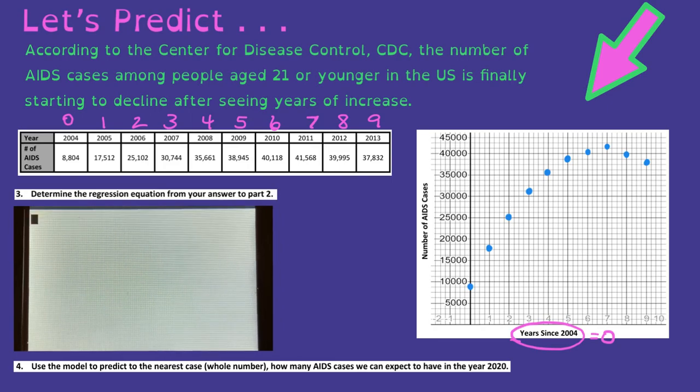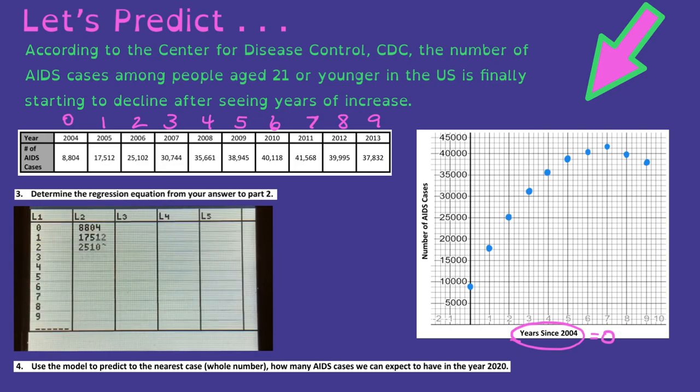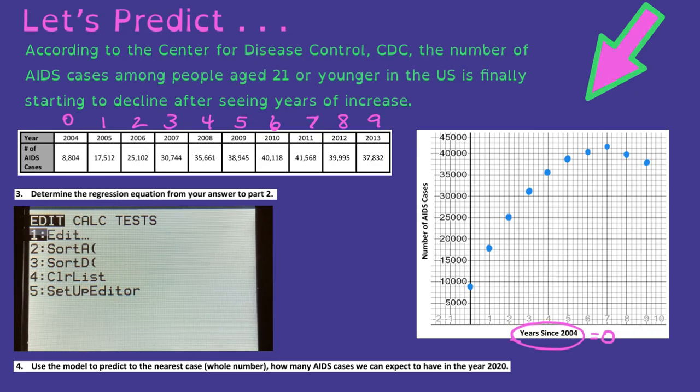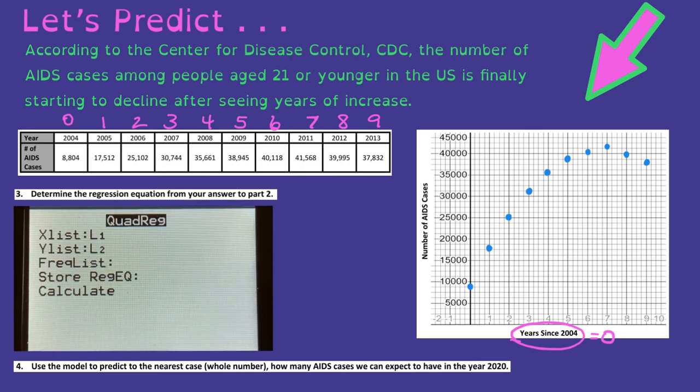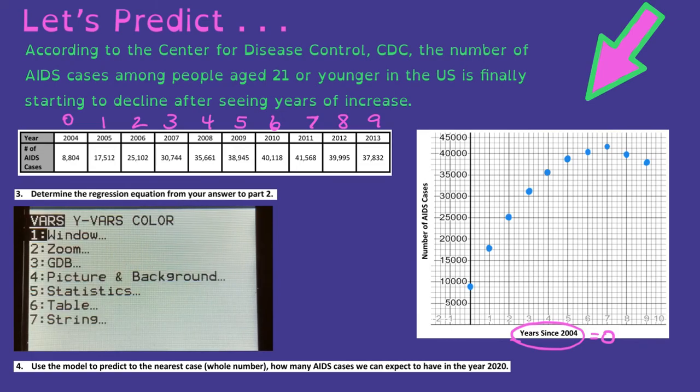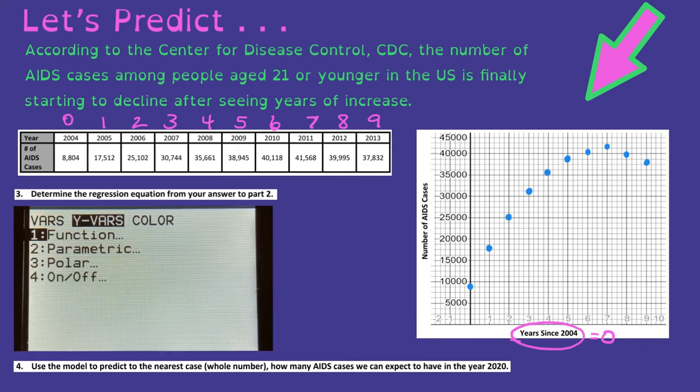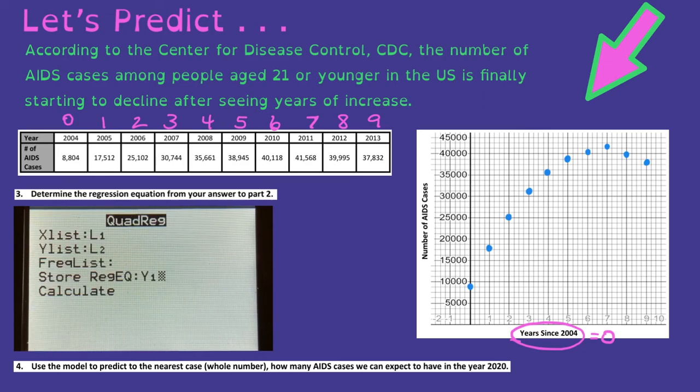All right, so when we go to our calculator, hit stat, edit. I already have my data entered. Stat, calculate next. That's where I'm going to do my quadratic regression. Go to 5, hit enter. And then I'm going to go down to store regression equation. I'm going to arrow down there. I'm going to hit the vars button on my calculator. I'm going to arrow to the right, hit enter, and then enter again. And then I'm going to arrow down to calculate. This is going to store my function equation in y equals for me.